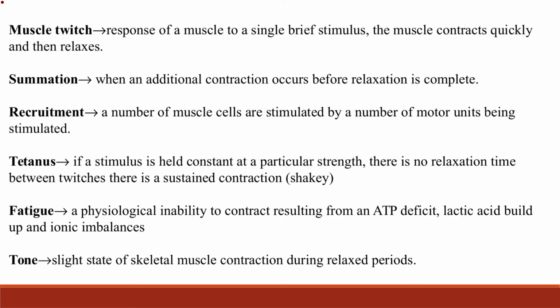Tetanus is if I hold the stimulus steady and the muscle never gets to relax, there's going to be a sustained contraction for a short period of time, and that contraction is going to be weak because you're going to give out after time. And then you have fatigue, and fatigue is when you are unable to contract or sustain a contraction because of an ATP deficit. And we defined tone earlier, the slight state of muscle contraction or that partial state of muscle contraction, even during relaxation. So the muscle is always slightly contracted.